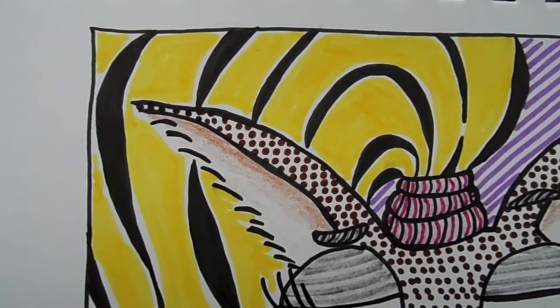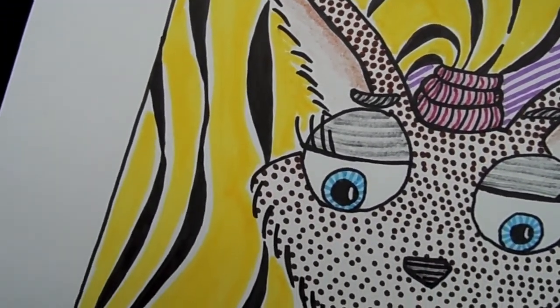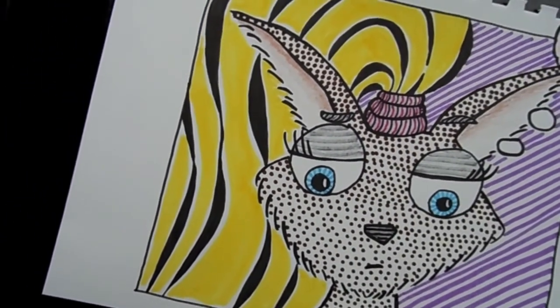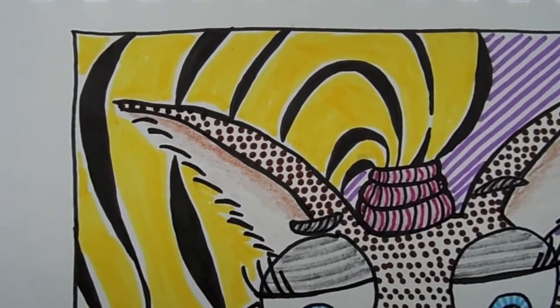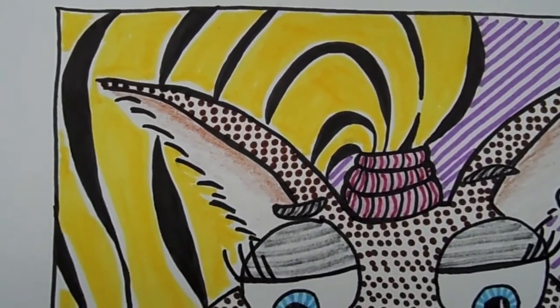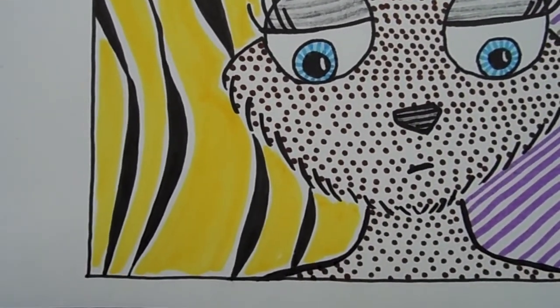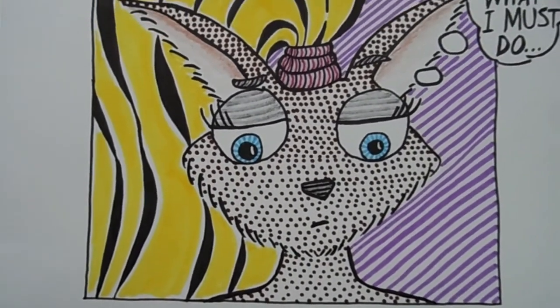So the way I've done the hair is I've thought about the artwork of Roy Lichtenstein and how he does it. I did the black first and then the yellow afterwards. I literally just looked at his artwork and decided, okay, how does he do it? And I tried to do it like him.